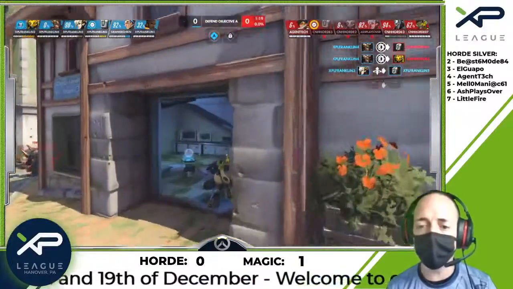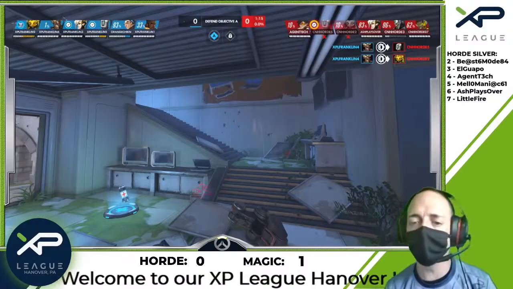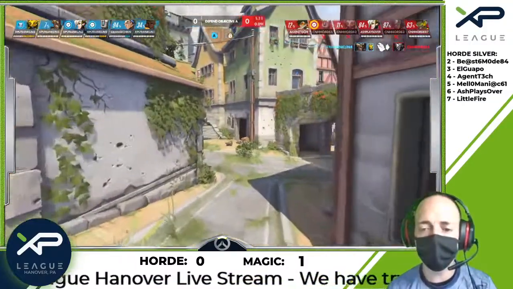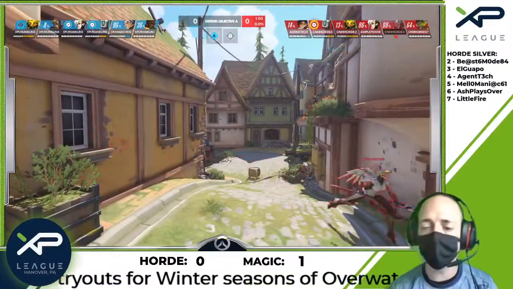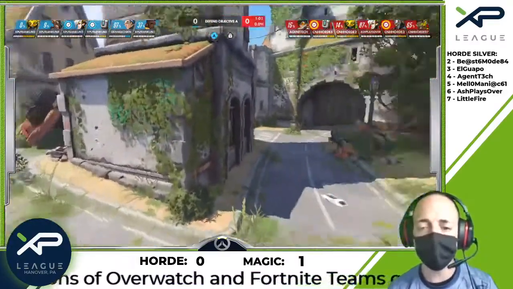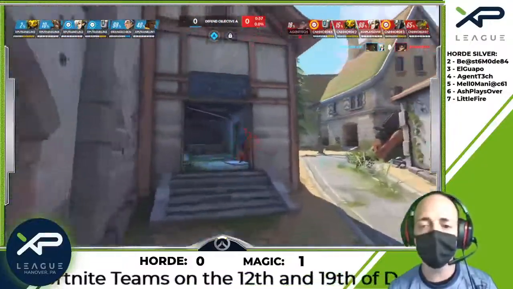That was good, but then they send in a Junkrat tire and it takes out our Bastion and the Hanover Horde Orisa. So it's a nice Junkrat play by the Franklin Magic. The Horde did a good job setting that up. They took some time. They did a real deliberate setup on trying to take that position and weren't too far off from making that happen. So smart move, boys. Way to get together. I'd love to see that teamwork.